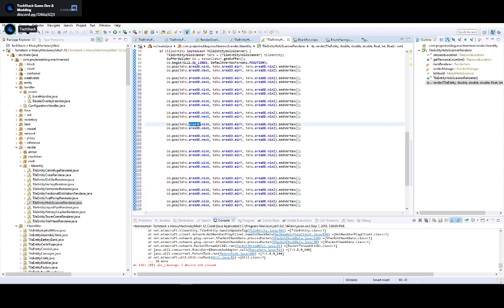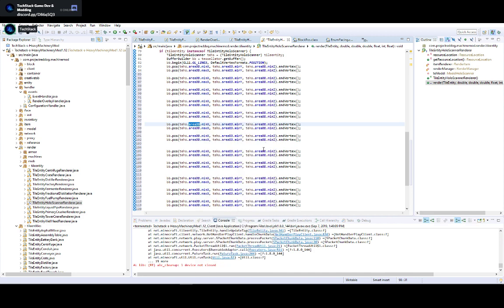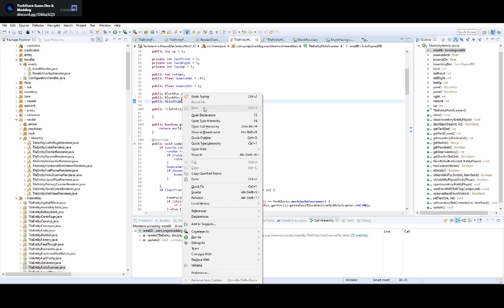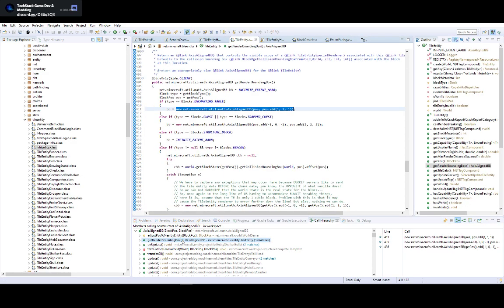Now, I just had an idea. I bet there's something in Minecraft that actually does this already, and maybe we can utilize that. Now, we wouldn't control the color or any of its properties as much, but let's look. So, axis line bounding box, where are all you used? Get render bounding box. There we go. So, it's using a bounding box. What's it doing with it?